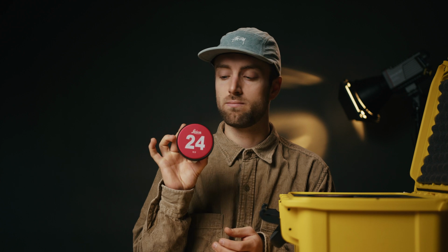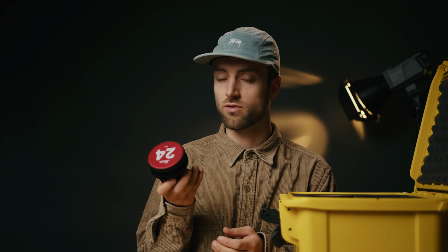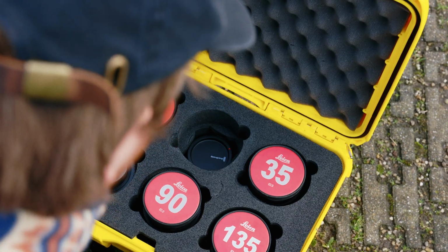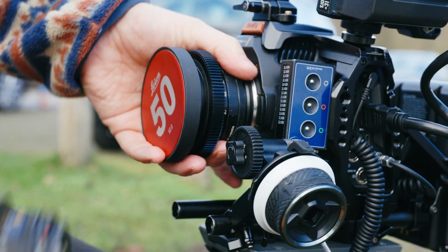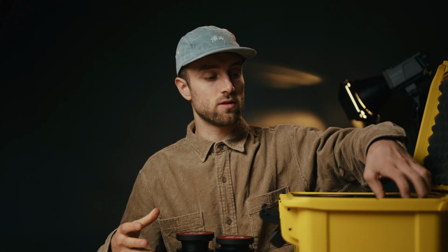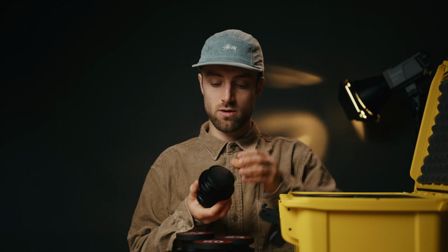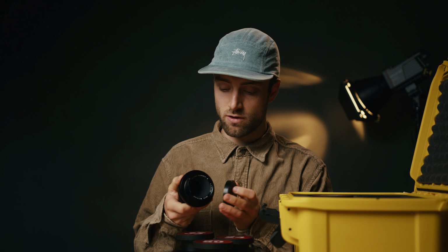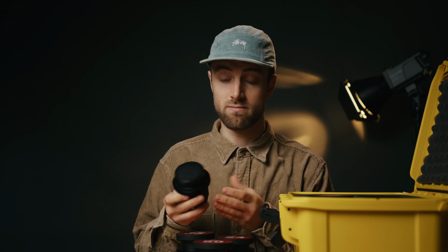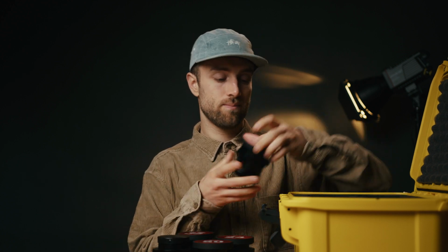And he's correct. So I kind of see these lenses as my personal cryptocurrency, even though it's not really crypto, but it's a good investment because these lenses are very scarce and they get more expensive, and that's the truth. So yeah, I've got the 24mm now, I've got the 35, I've got the 50, which is a really nice one. I've got the 60 macro, which still lacks the front cap because I've got the front cap, but I managed to purchase the wrong ring. Then I've got the 90.